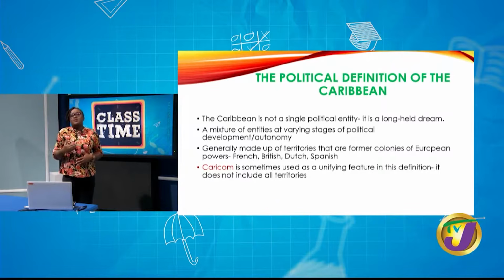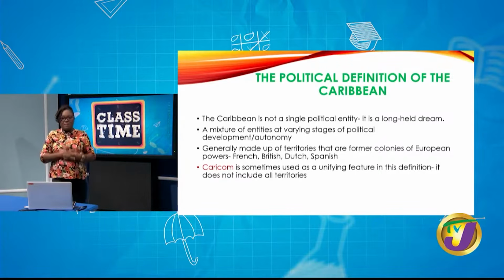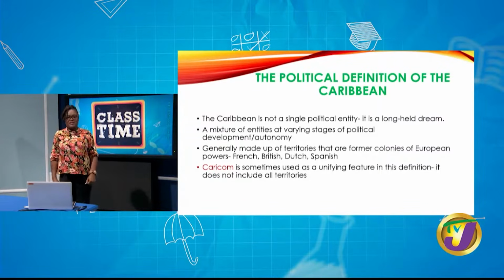Generally speaking, the Caribbean islands and mainland territories are all products, in a sense, of the colonization of European powers. So we have been heavily impacted by the European powers. What are these European powers? You know this from first form history, even primary school. Yes, I can hear you. We're talking about the British, the French, the Dutch, the Spanish. I don't know why I call the Spanish last, because the Spanish would have been the first of the Europeans to come. Yes, but the Spanish too.